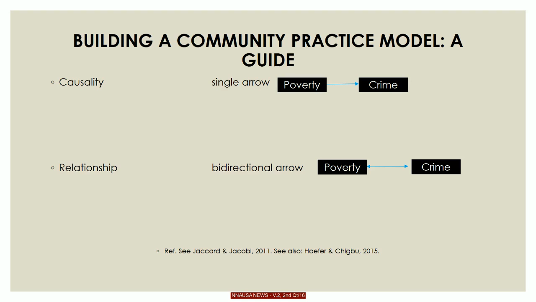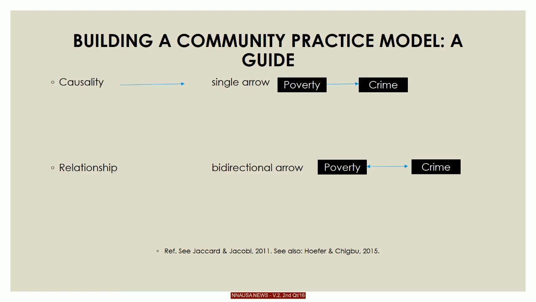You can use it in your research class, you can use it in your other classes as a way of presenting your materials based on facts, logic, and process. So in building your model or in building your theory, there are two kinds of arrows that depict two things. The first one is causality. Causality has one arrow pointing towards one direction. When you see that in a model, it conveys causality.